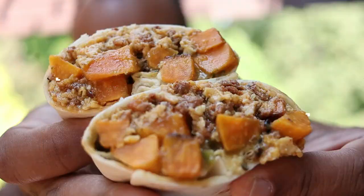The chorizo and the egg together, and the sweet potato hash, cilantro crema, that fresh queso fresco, avocado, a little bit of that salsa verde. Sabroso.